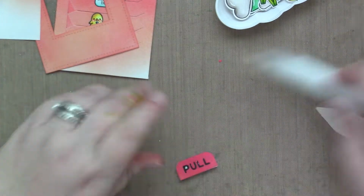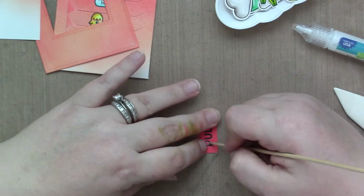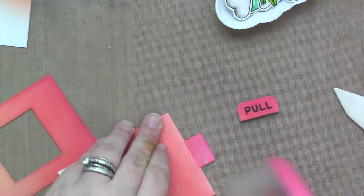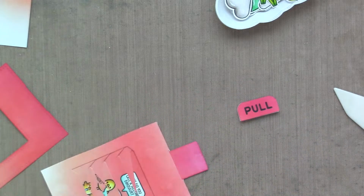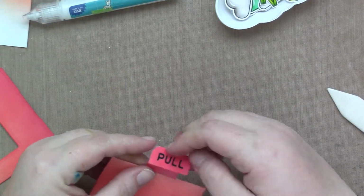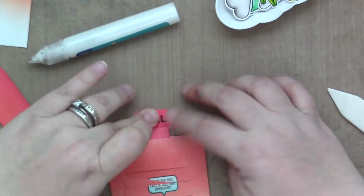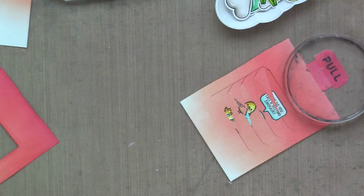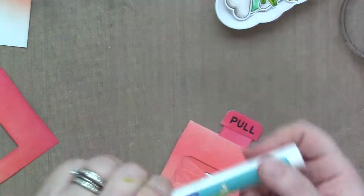I am using the pull tab from the Magic Picture Changer add-on, same colors, picked raspberry and abandoned coral, and then I am backing the pull word with some black cardstock so that it pops, and then attaching it to the pull tab. That will make it easier for the recipient to know what to do.